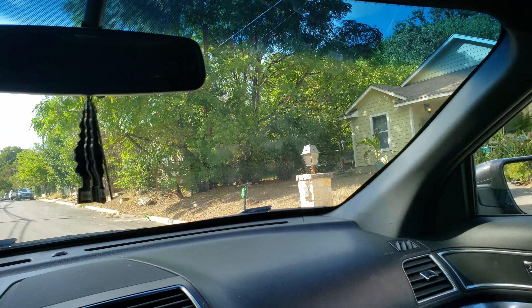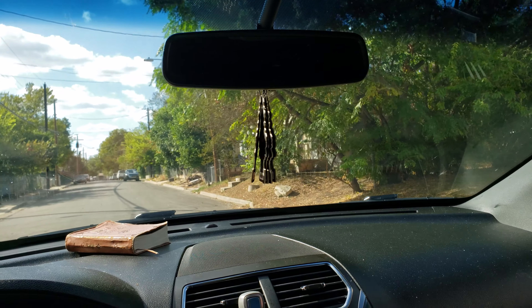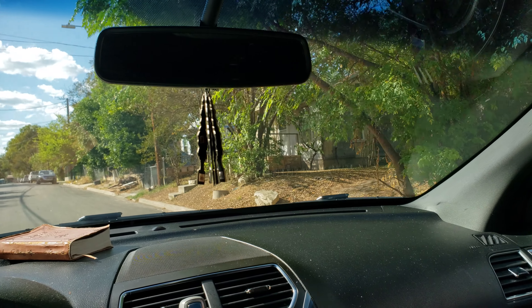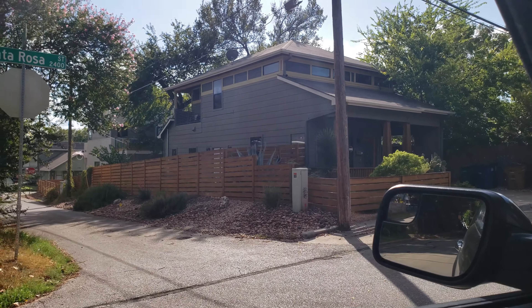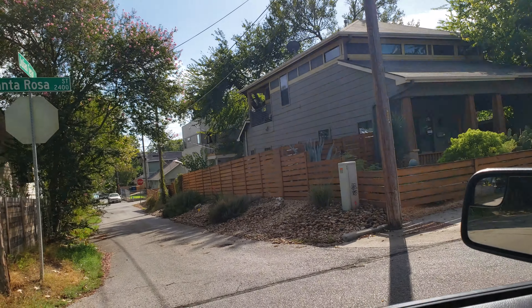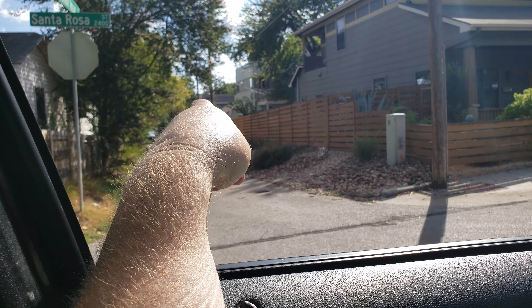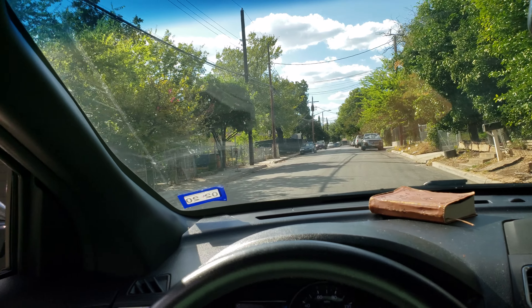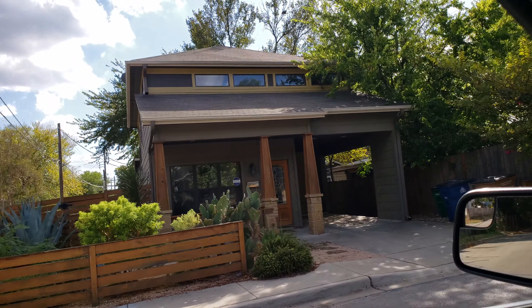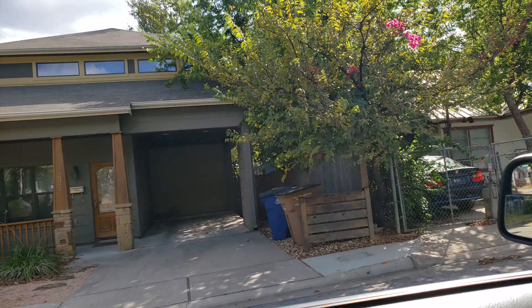Very interesting little pocket of homes. Narrow, small lots, so you have to build single family and not the ADU play on most of them. Here are some examples of what some of those are looking like, even down the alley. Have a look at this guy here. We'll drive around the other side and then down. This is what our neighborhood looks like — it's a fairly narrow street.